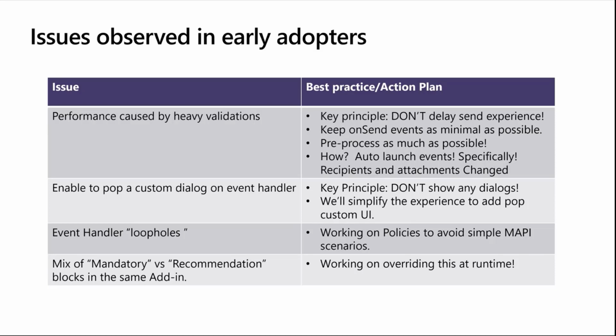There are a bunch of partners or customers that, on the send event, are validating that all the recipients in the email should receive it. In many cases, they have distribution lists that have 500 users, and so it takes time to validate user by user. Or, for example, the email has 10 heavy attachments and I want to encrypt all the attachments. They're doing that on the on-send event. And that's obviously possible technically.